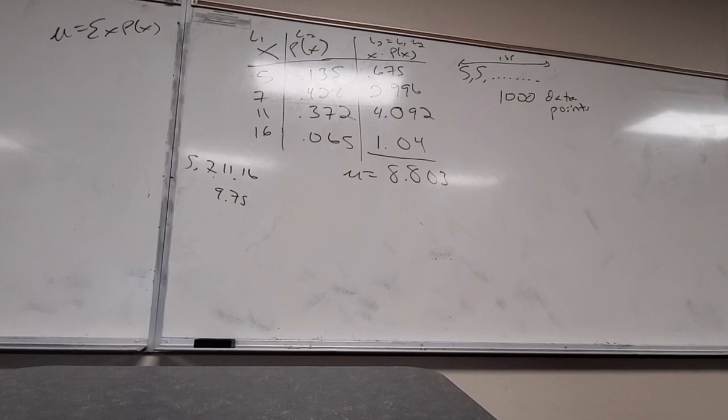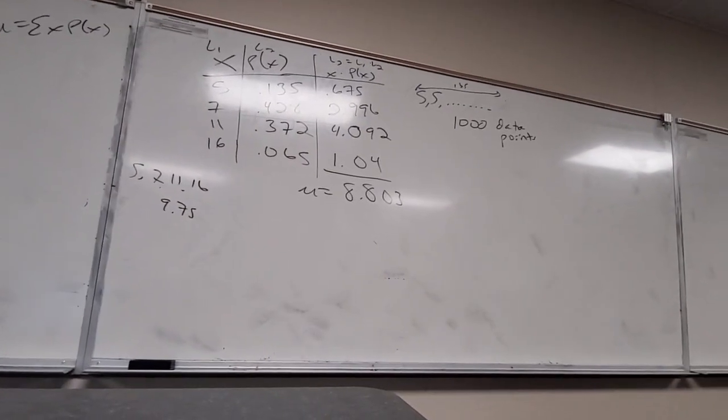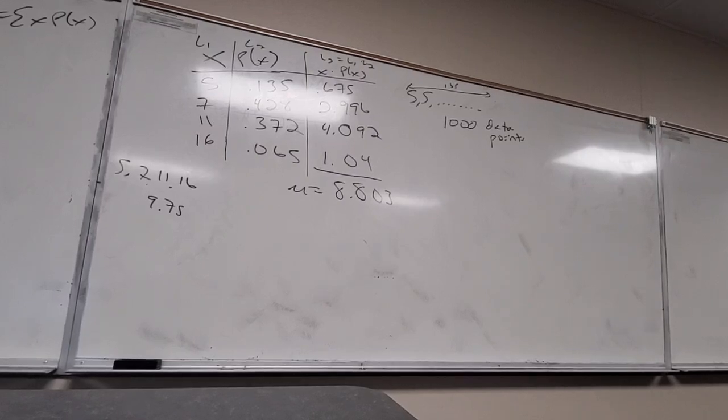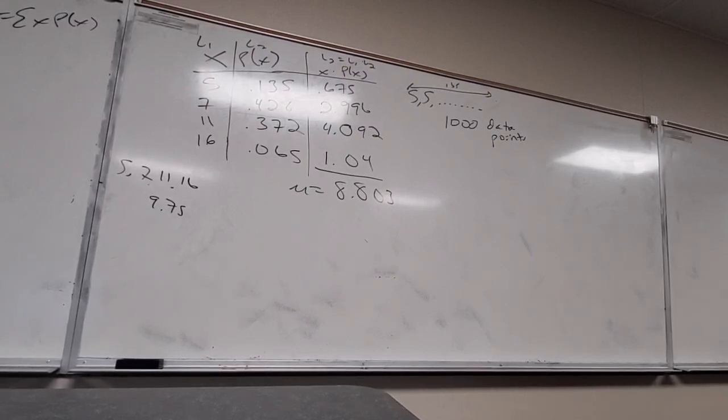So anytime I'm given a distribution of data, we are going to have to figure out, okay, what's the shortest way to figure out the mean, and what's the shortest way to figure out the standard deviation? Because those two things summarize the data. If I know where the center of the data is, and I know how spread out the data gets, I know so much about that. You don't have to tell me all the thousands of data points. Just give me 2 numbers, right? Where's the middle, and how spread out is it?